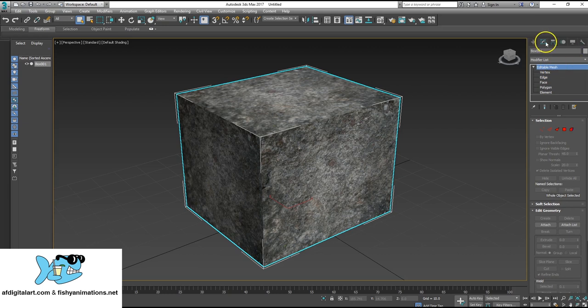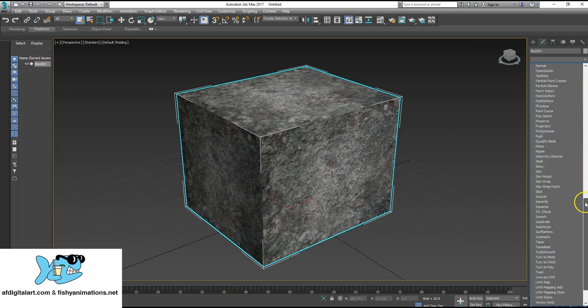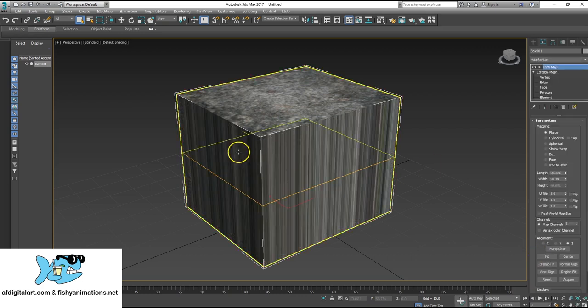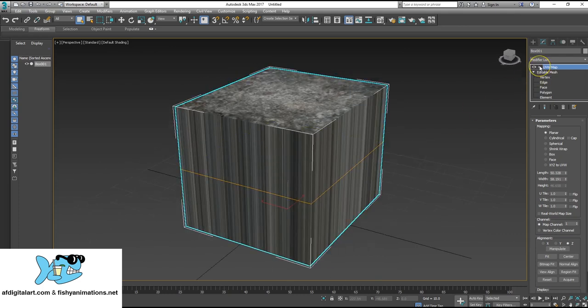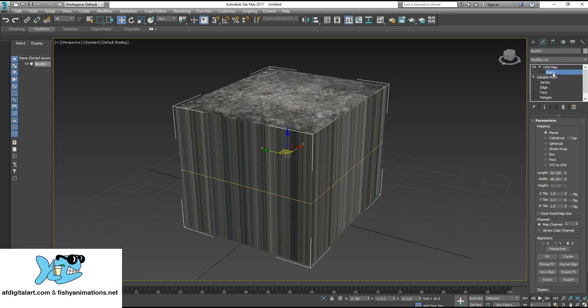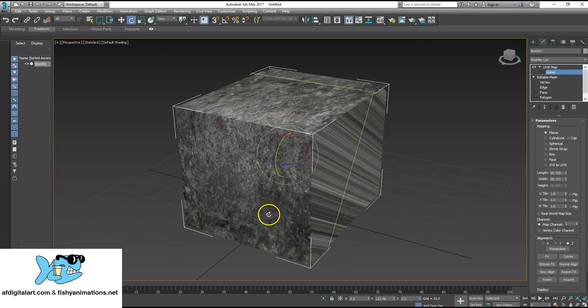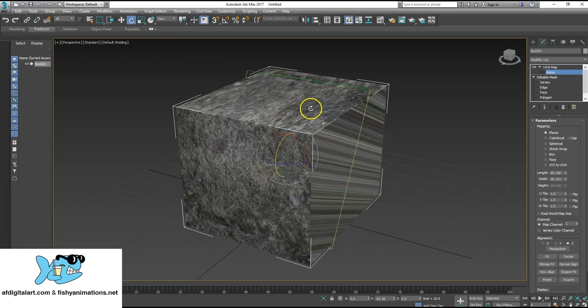Most specifically, if I go to the Modify panel, which I'm already under, I click the down arrow and select what's called UVW Map. Once it's applied, it looks something like this. Now, what does this mean? Well, if I open up the map property, I can use what's called a gizmo. I'm going to activate gizmo, and gizmo is a controller that allows you to warp the texture across the object. If I use the rotate tool, I can indicate how I want this texture to flow across this object. I'm going to do Control Z and back out real quick.